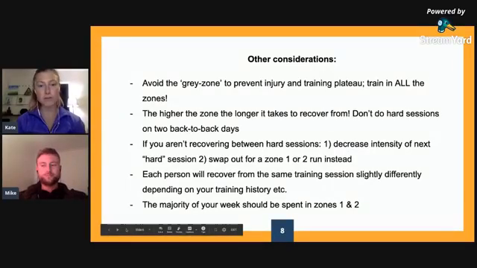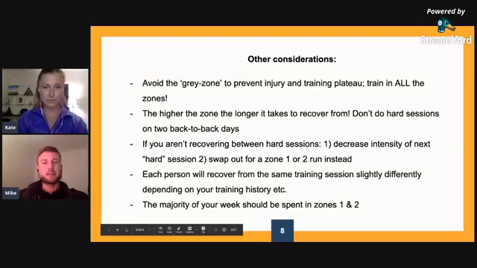So don't do hard sessions on back-to-back days because your body does need time to recover from that hard session. So from a practical point of view, this is why we've structured the week with your Monday and Thursdays as the hard sessions. So you do have those 2 days in between. And if you can put in a really easy, rejuvenating run in the middle, that'll really help to prepare your body for the next hard day. But yeah, definitely avoid doing them back to back and give yourself enough time to recover.